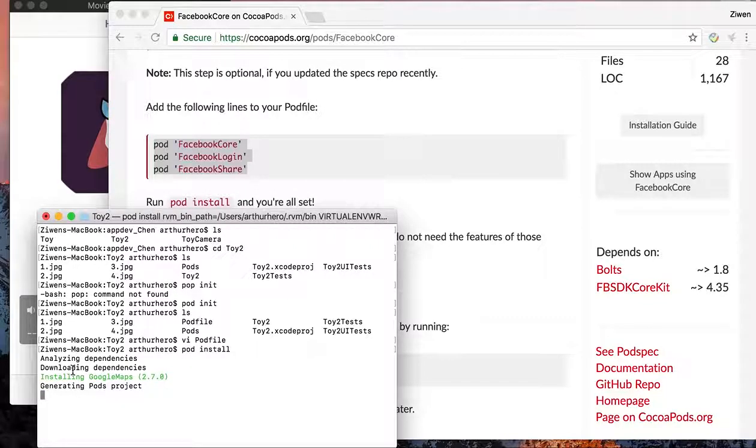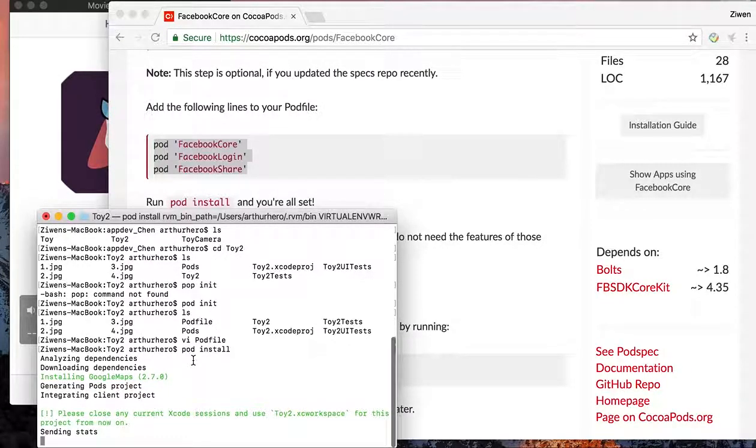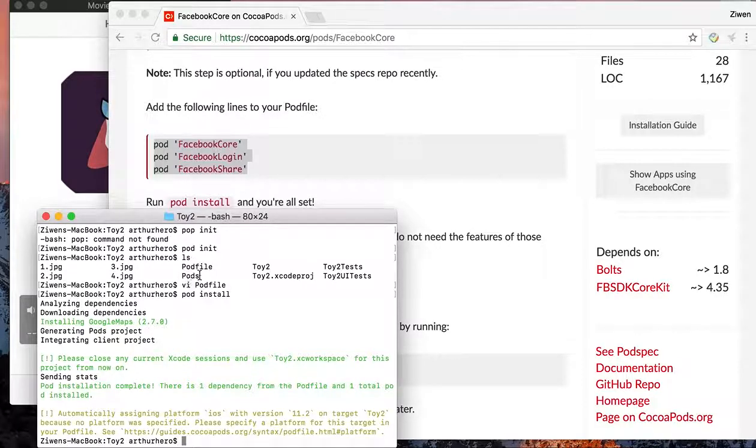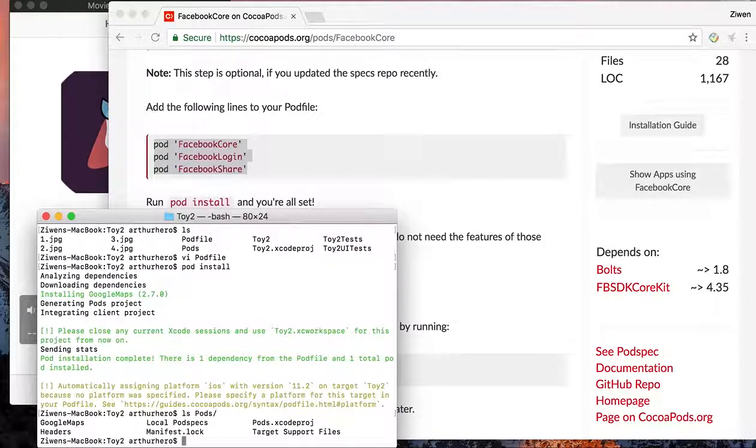Yeah, so you see that it analyzed the dependencies in the Podfile and started to download the real stuff. I think the things it downloaded would be put in this Pods folder, so we can list the stuff in the Pods folder. And you see there's a Google Maps folder here.